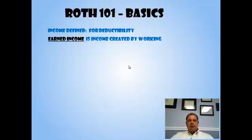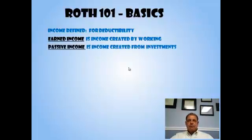But if you have a business that's a rental business and that's your sole source of income, that could be considered earned income. That's very different from the person that has a house or two and is collecting rental income from that. That's going to be considered passive income. Other things that would be considered passive income would be CD interest, 1099s from capital gains or capital gains tax, or 1099s for dividend interest that you earn in investment portfolios.